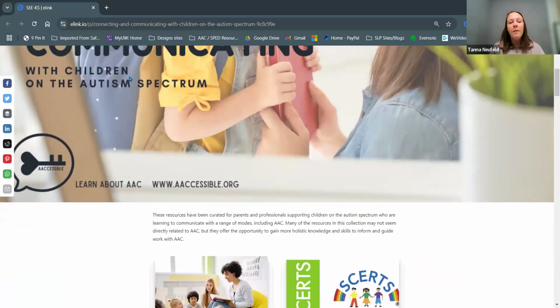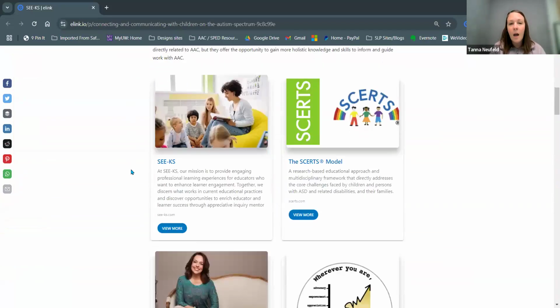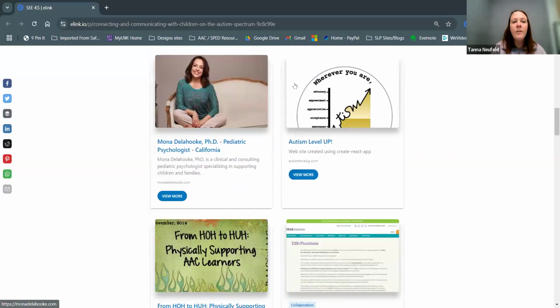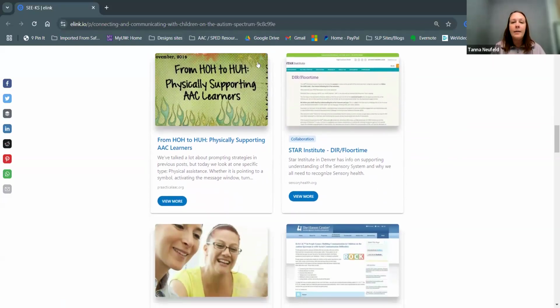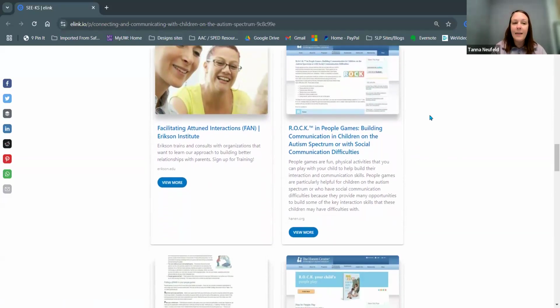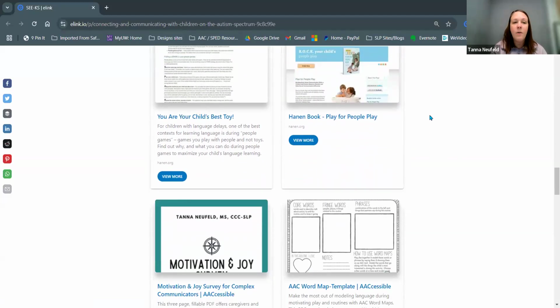So in your PowerPoint, you'll have a link to this on the resource exploration section. And each one of these is just a resource that I have found super helpful as I've tried to wrap my mind around regulation, engagement, and really finding activities that I can use as a scaffolding for building AAC into my work with these children. So the one I was talking about just now with the prompting is in here. This is Autism Level Up. That's the folks I was talking about that have the new book and also tons of other resources. There's a link here to Mona Delahook's website where she's got a book and tons of trainings and resources she does. This is the hand under hand, hand over hand post, and also some Hanen links here for play and other sorts of activities.